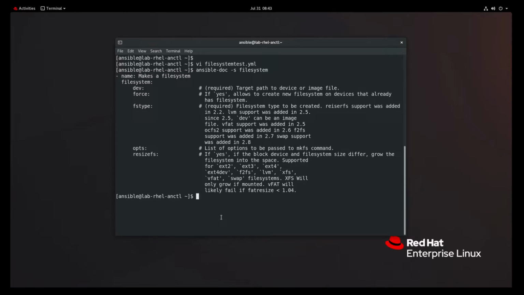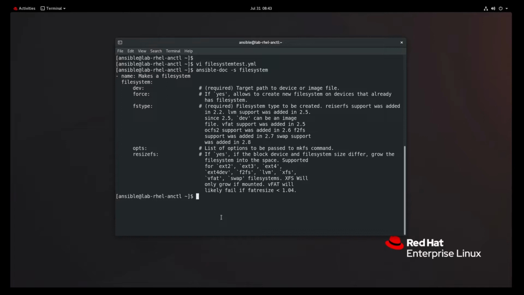And the opts, this would be something such as, let's say that you're putting a file system on top of a VDO volume. One of the options that you have to do for that is not to discard blocks, and so that's where this would come in. Now, one other thing available to you is the resizefs option, and I know with ext4 and XFS file systems, you're able to expand that file system.